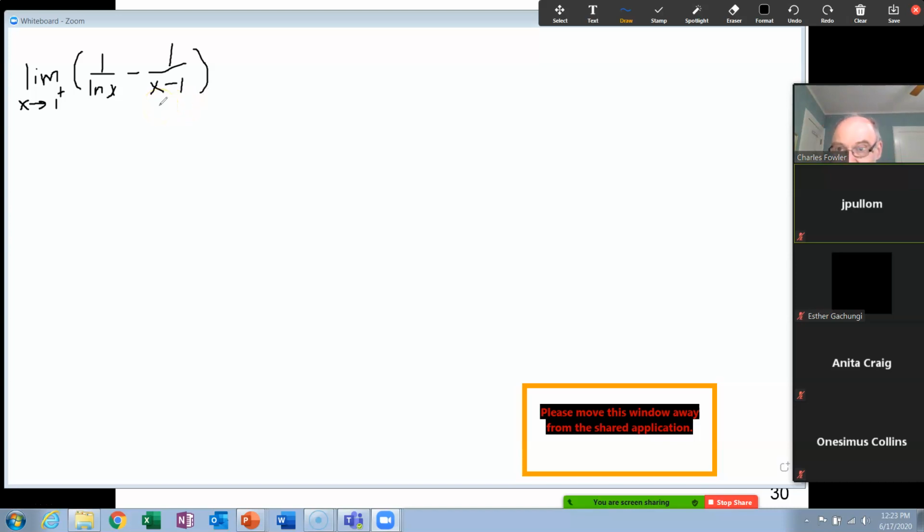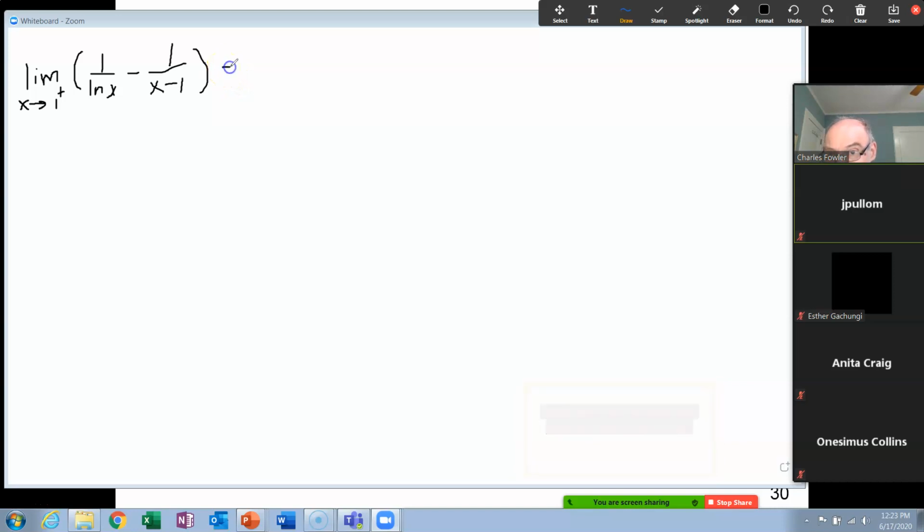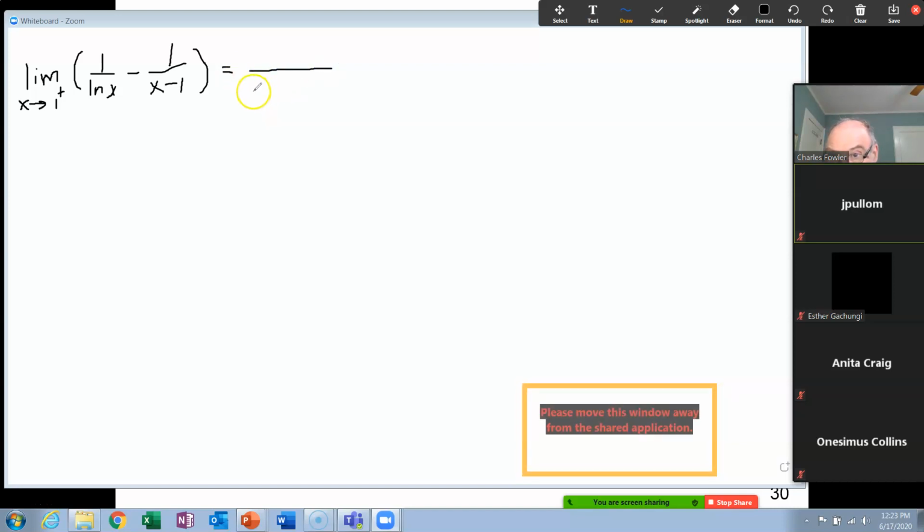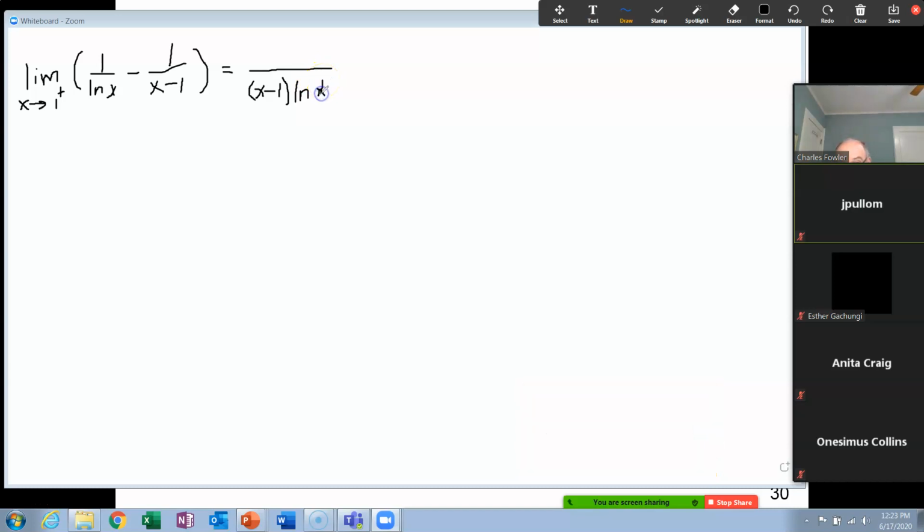Okay. Now, this goes back to, I guess, basic algebra, you would call it. No common factors between log x and x minus 1. So your common denominator is, I'm not going to write the limit sign. This is just dealing with what's in parentheses. Your common denominator here is x minus 1 times log x. Okay. Now your first numerator here, it's supposed to be an x. It's getting uglier and uglier.